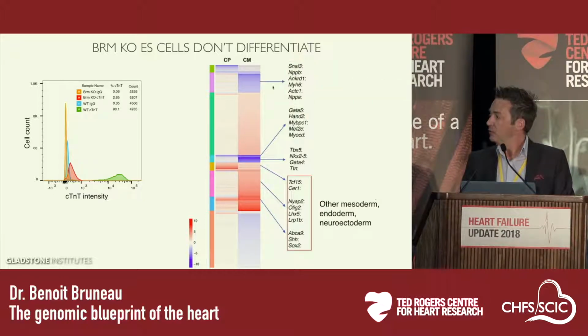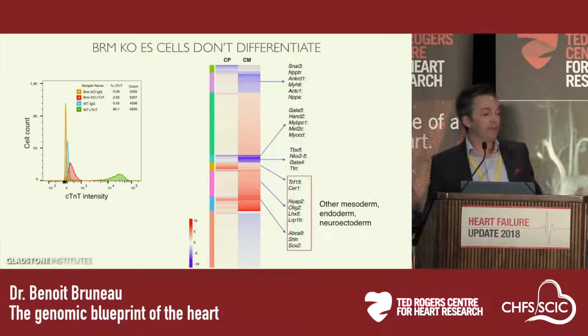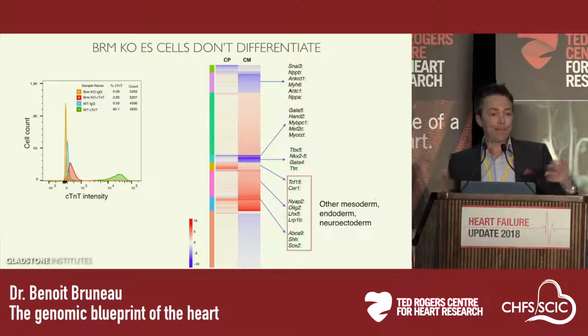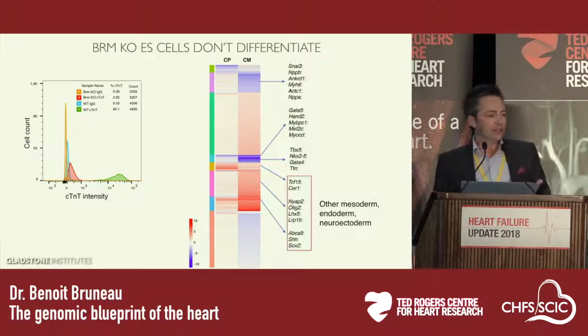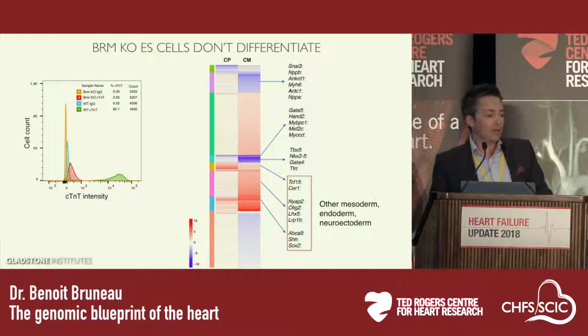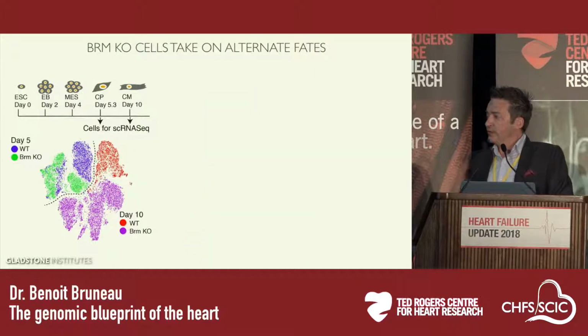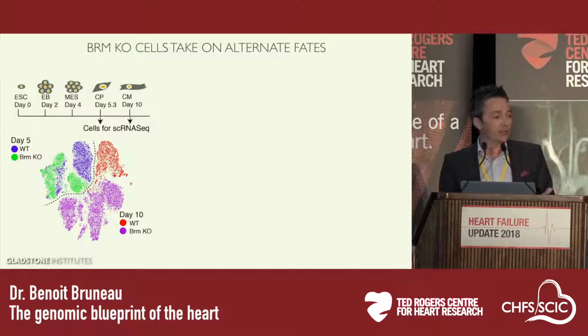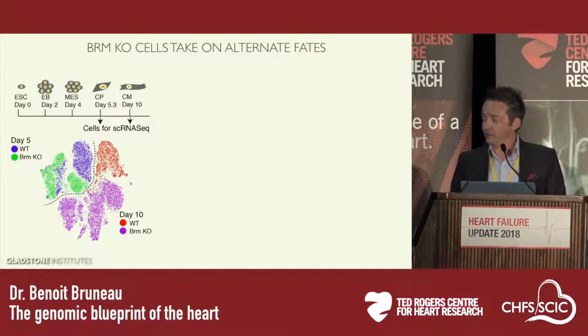And instead we get genes that belong in other cell types, in other mesoderm, and even neural genes. So we wondered, well, what's going on? Are the cells having a confused identity where basically now the genome is drunk and just turning genes on randomly? Or do we have a weird mix of cell types? And so again, we turned to single-cell RNA sequencing to determine what kind of cell types we have.